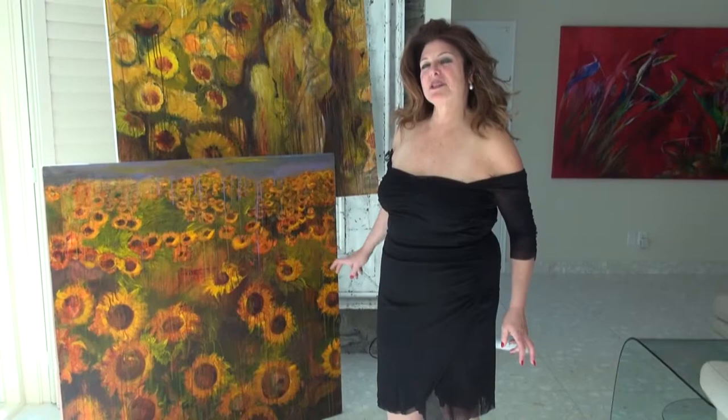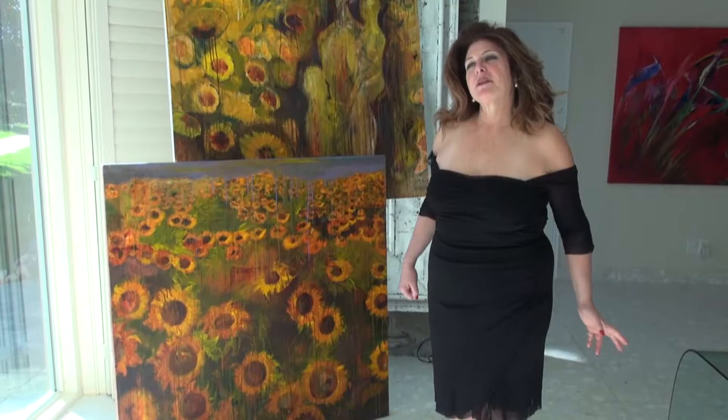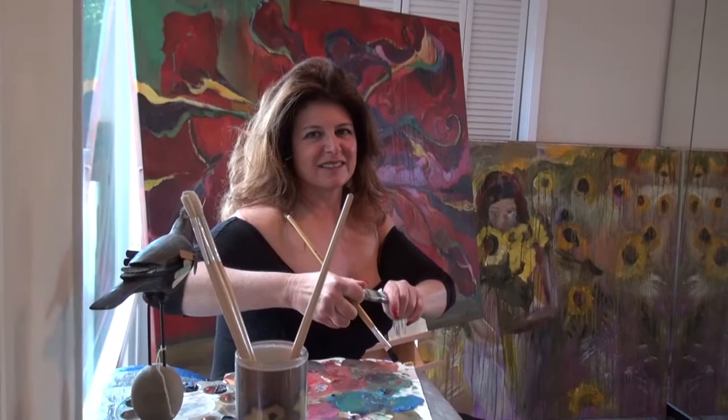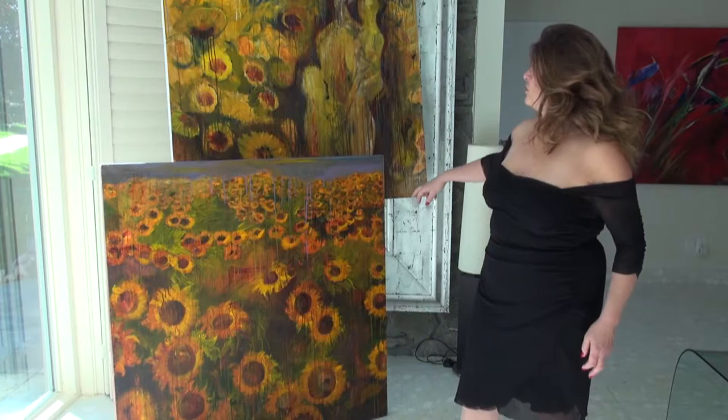I'm Lauren Harris-Heller, and this is my new series — the Sunflower Series. I'm new to acrylics. I had very traditional training with oil painting, and then I switched to watercolors. With this new departure into acrylics, I went to the art store and found 20 tubes of yellows — cadmium, lemon yellows, oranges — and I started the Sunflower Series. This is a figurative piece, a little autobiographical, with me and my two children in a sunflower field.